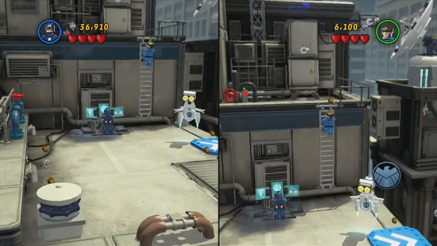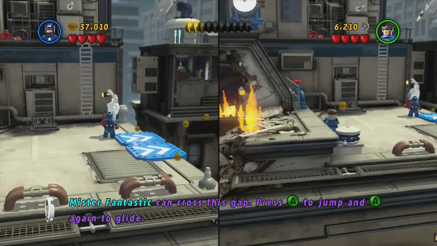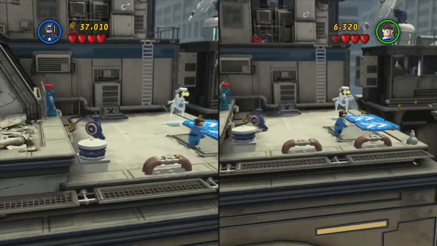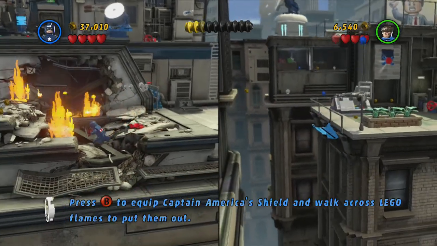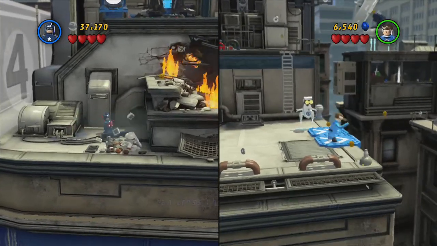Save and continue. You'll need to glide across that gap to catch up. Shut up, Herbie. Fully loaded my ass. Okay, you can cross this gap. Damn it, I just got hit by a flame. You can cross that gap right there. Don't die. Oh, shit. Good job. Thanks. I'm gonna beat up this thing.